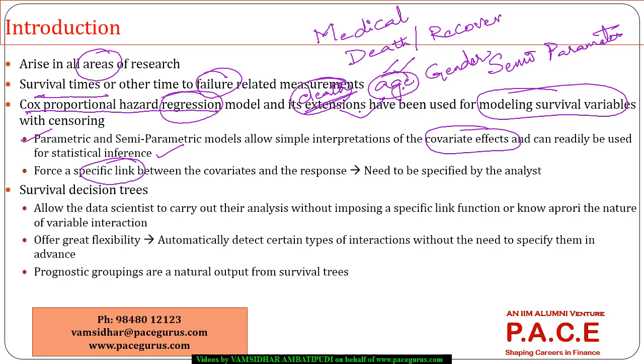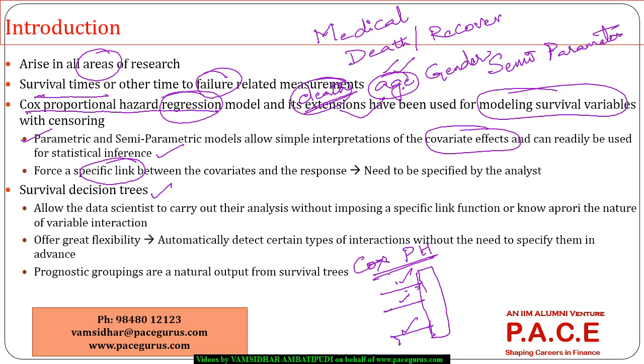But when we get into a survival decision tree, here we understand the survival model is a simpler one. But if I have to partition this survival model, let's say age-based, gender-based, and income-based, one thing is I can use a Cox proportional hazard model, which tries to fit some kind of relationship between the hazard, which is the survival or the death element, versus these various covariates.